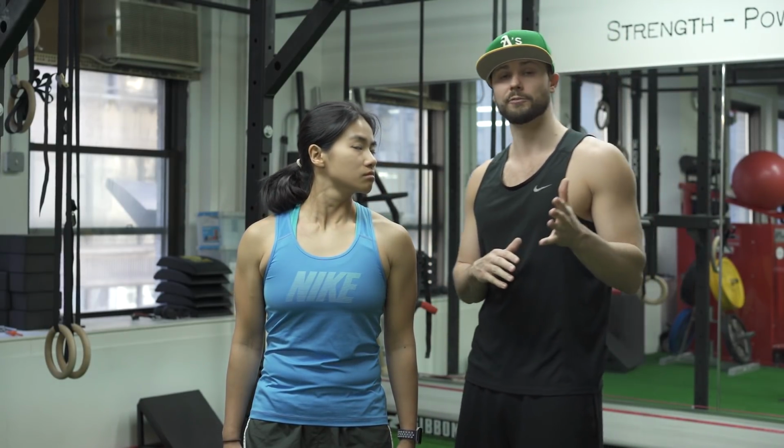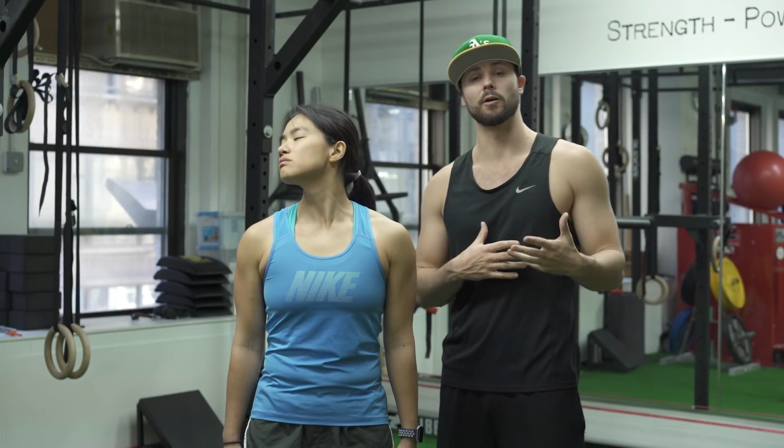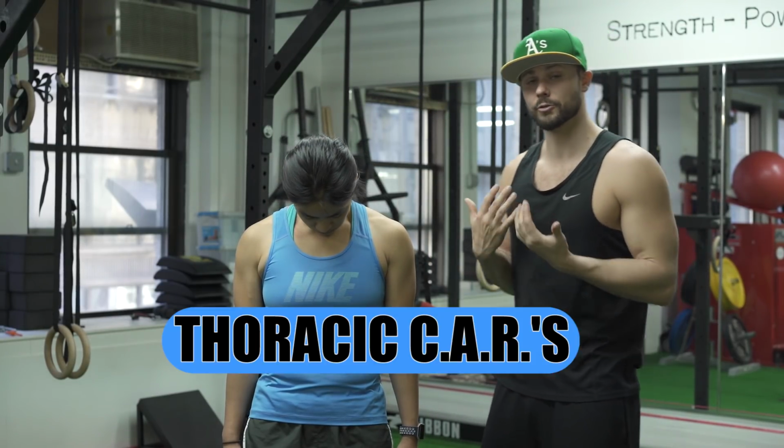And especially you can even double up if you notice that when you turn left, there's much more resistance, a little bit harder. As you go one way, if I go to the right, I should feel a stretch on the left. Okay. So from there, we're going to go into our thoracic C.A.R.